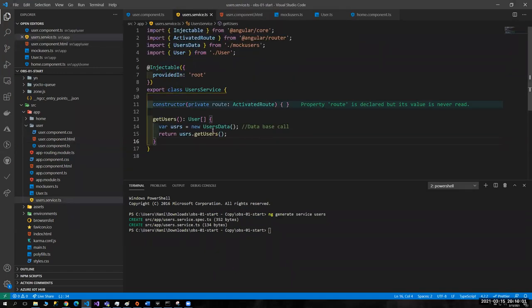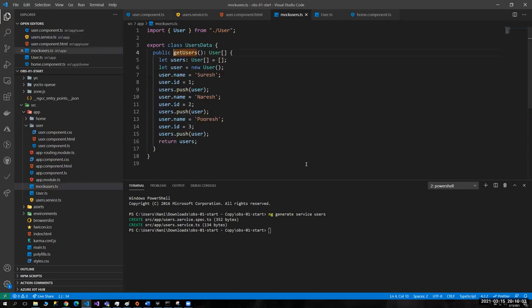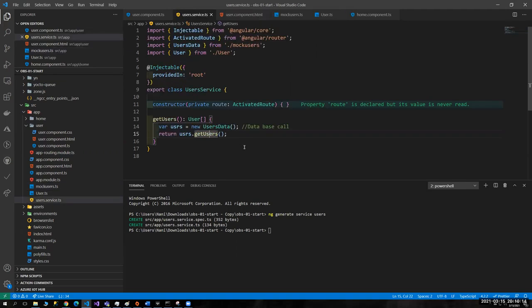In our example, whenever I'm saying get users, I'm getting it pretty much quickly, right? But in regular scenarios, whenever I'm trying to make a call to a database, I wouldn't get it immediately. It would take some time, so let's make this more like that.